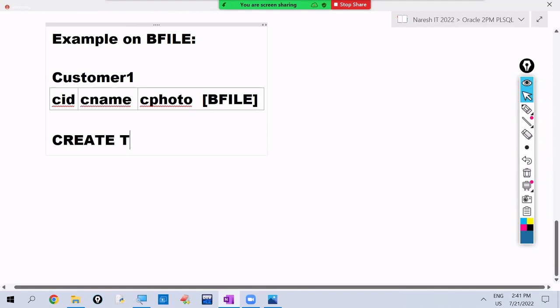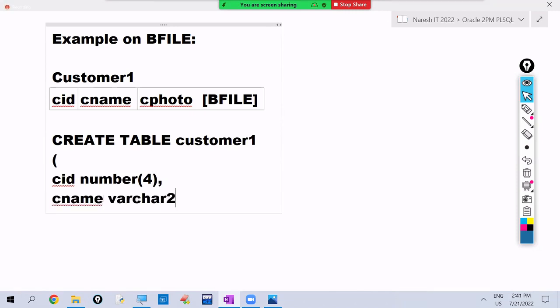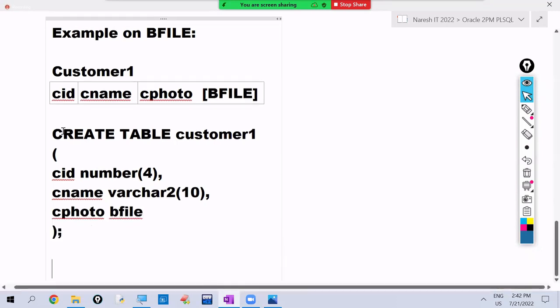Create table customer1. First field is CID, number data type. Second field CNAME, VARCHAR2 data type. And third field CPHOTO, BFILE data type. Like this we are creating the table.